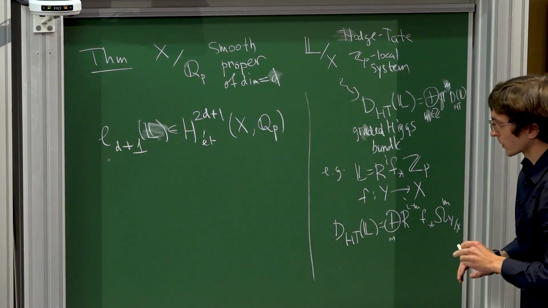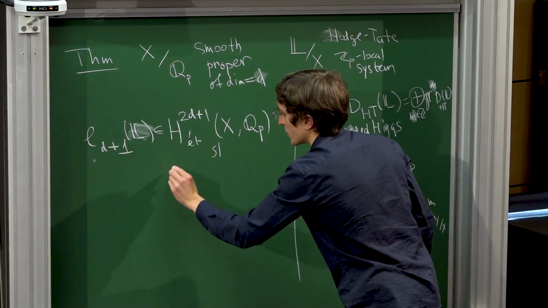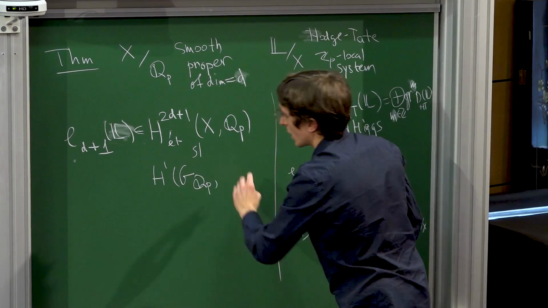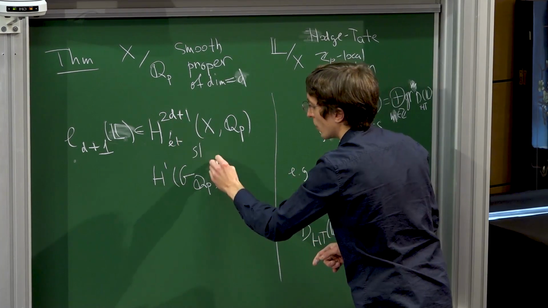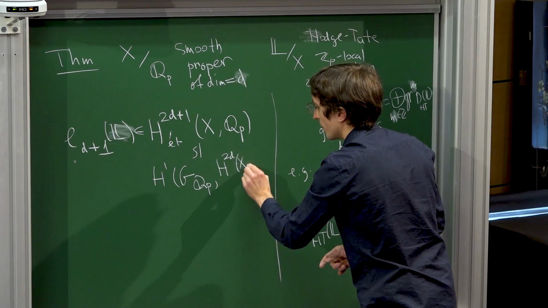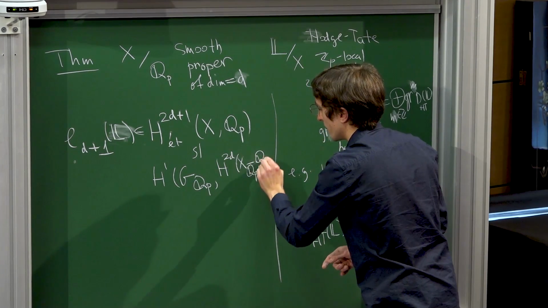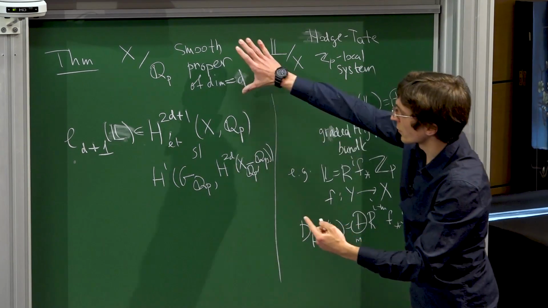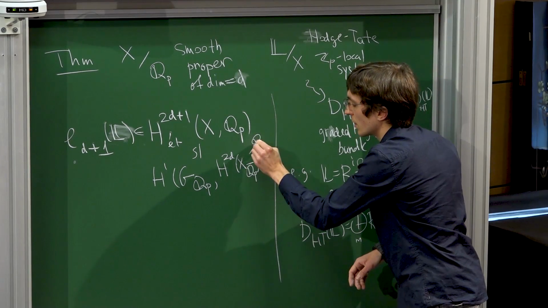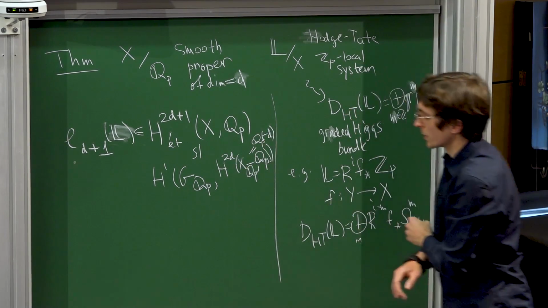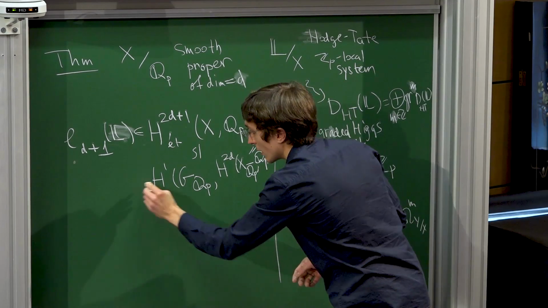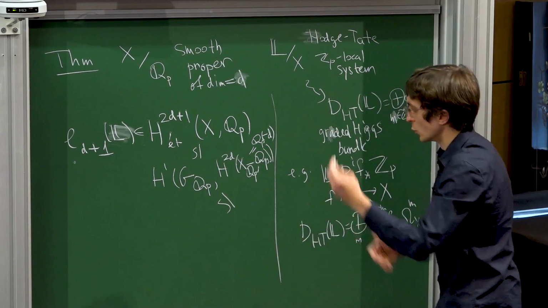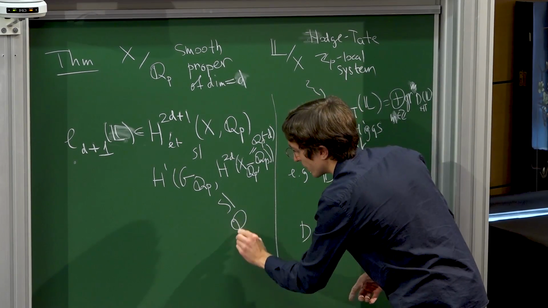So if you run the Hochschild-Serre spectral sequence, there will be a natural isomorphism between this and the first cohomology of the Galois group of Q_p with coefficients in the top degree cohomology of this variety. Now, what is this cohomology group? Well, that's the top cohomology of my geometrically connected variety, so this is just the minus d Tate twist. And so this group can in fact be canonically identified, say, by duality with the Bloch-Kato exponential, with Q_p.